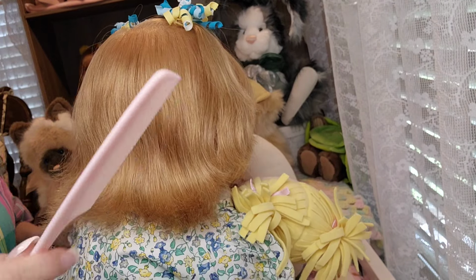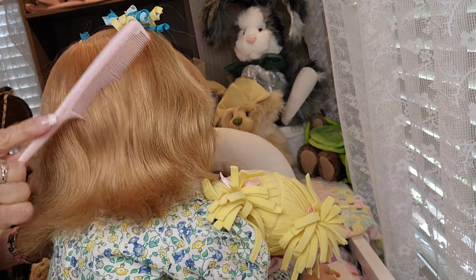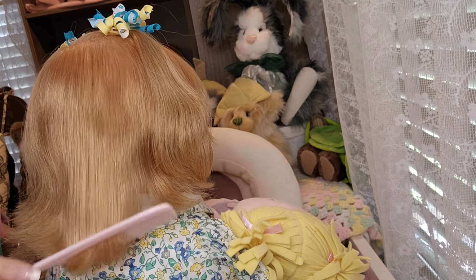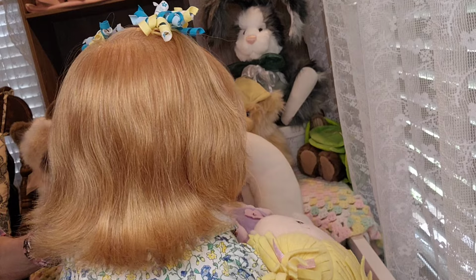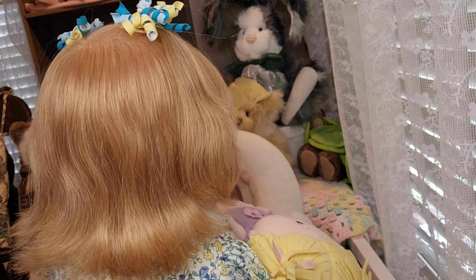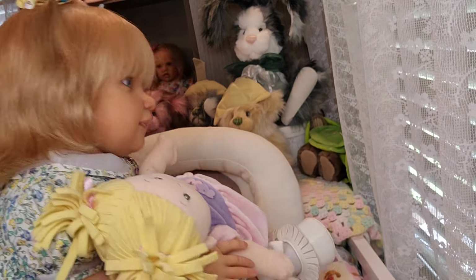Really, really nice honey blonde hair, or it could be called strawberry blonde. Emma does a lot of strawberry blonde hair with her babies. I really like that color. So yeah, I think that she looks like at least a 3-year-old.